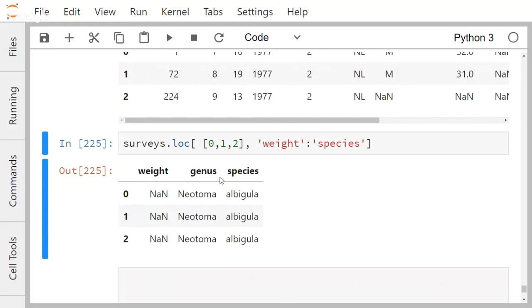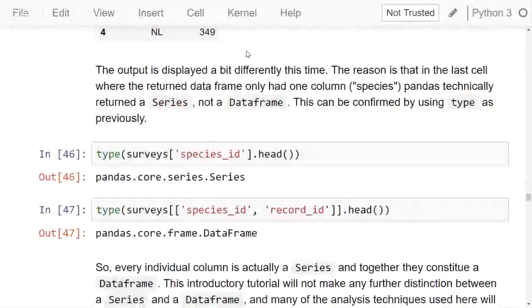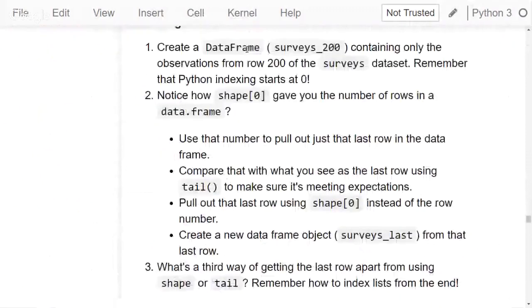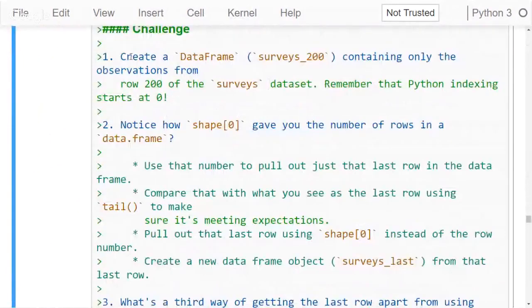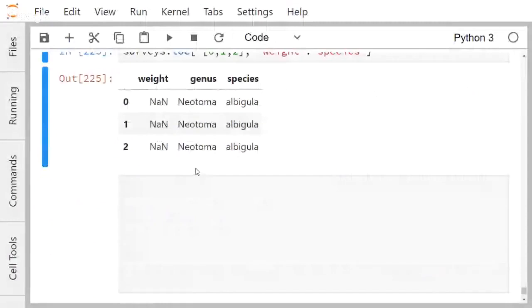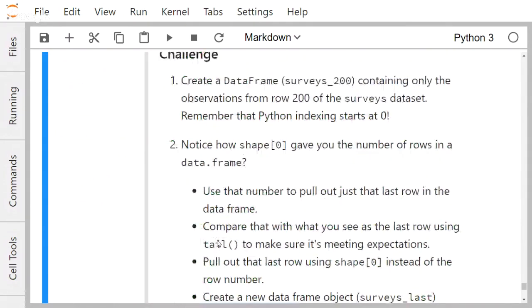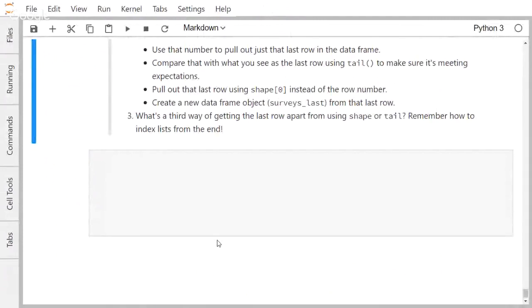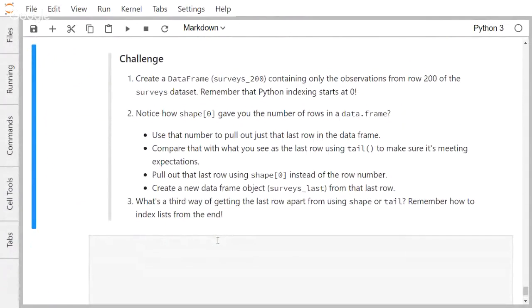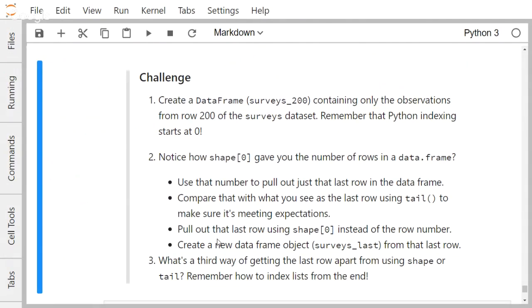So if everyone has copied this line down, time for another challenge. This challenge is a bit long, so I'm gonna copy it over again. Markdown, paste it. Large. I'm just gonna zoom out slightly. Is this challenge readable from the back? It might not be, in which case we'll just do one at a time. Can everyone at the back read it? That better? Good? Awesome. Okay.